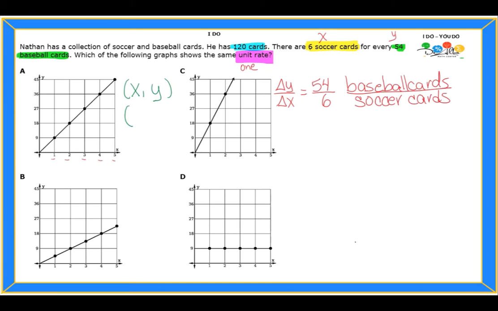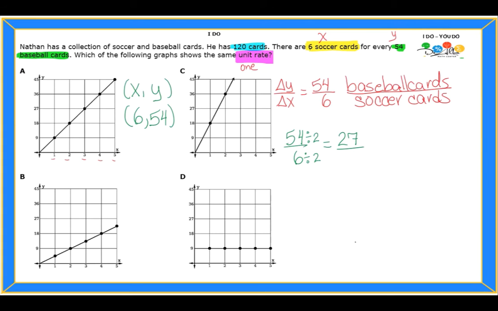So my X is going to be 6. My Y is 54. But notice how the highest Y value that I see on the graphs is 45. So that ordered pair is not going to help us. The reason why we get it though is because this is going to help us to simplify. Okay? So if I simplify, remember, the more equivalent ratios that I find, the better for me. So I am not going to just divide right away by the largest common factor. I'm going to divide by something that they both have in common, which is 2. And 54 divided by 2 gives me 27.